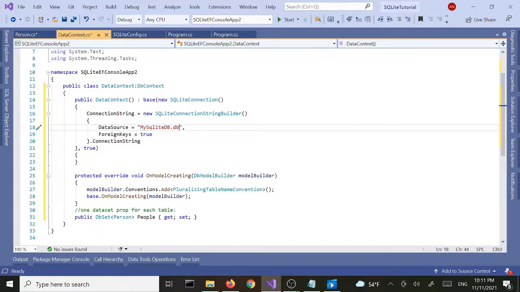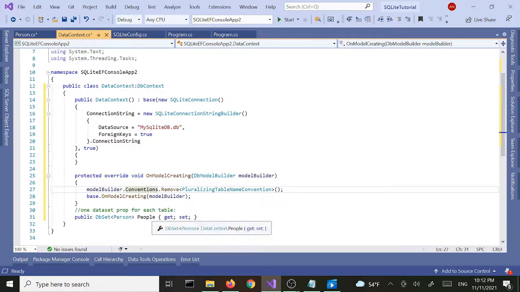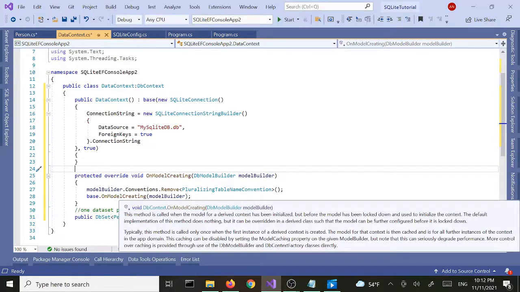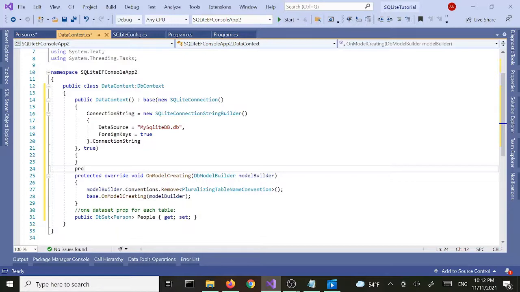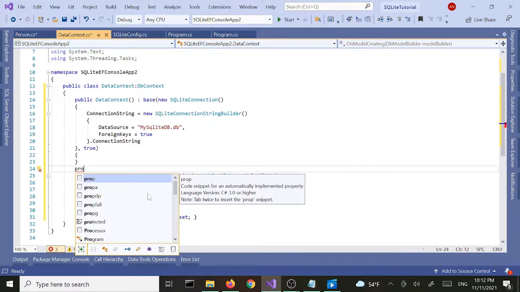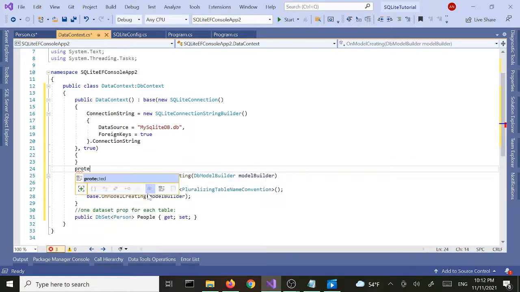And if you don't have this line of code, it's going to look for a people table, and it's not going to find it because we have a person table. When you first generate this method from scratch, it's not going to have that line of code. So in case you get an error that says no such table, people table, then that's your problem.